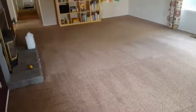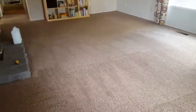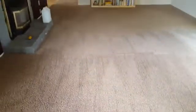Alright, let me walk you through what we're going to be doing here today. I went through it and I thoroughly vacuumed everything out of here. It's extra critical today because we are going to be doing encapsulation cleaning. So we went through, we vacuumed every room, we double and triple vacuumed the transition areas going into the kitchen, and over here in the entryway kitchen area. Went down the hallway, we got all that done and out of the way.